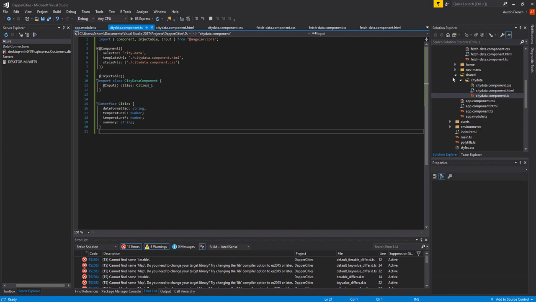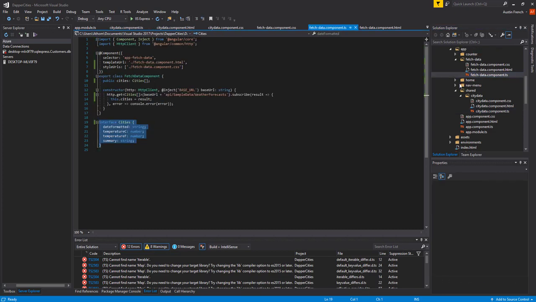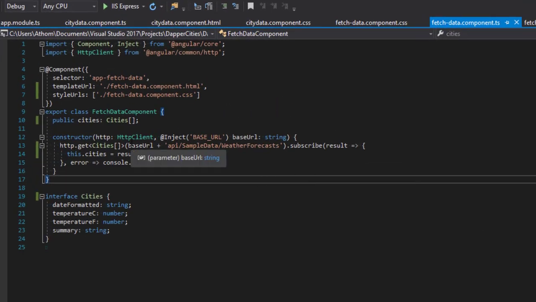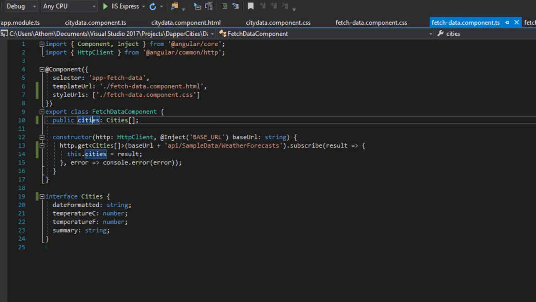All right, so let's just step through it mentally here real quick. When we load up the page, we're going to just use an HTTP request to get an array of cities from my actual .NET backend. And then we're going to bind that to this property here.